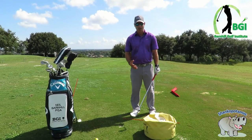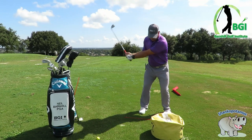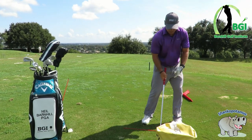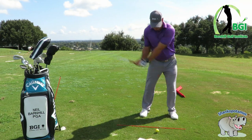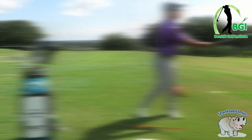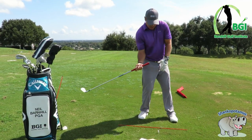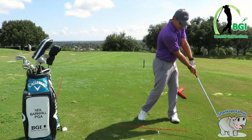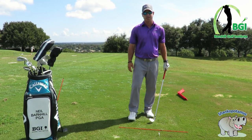I've got a great drill here — the impact bag — to show you how not to flip. If you have that flipping issue causing you to shank, hit the bag a couple of times at 50% speed. You can see when I hit it, my weight is transferring to the outside left heel by about 80% and my hands are forward. Then hit a ball — tee it up if you like — at 50 to 60 yards, about 50% speed, keeping your hands ahead just like with the bag. People that shank often spin and flip, so the bag teaches you to go lateral, shift your weight, and keep hands ahead. I'd recommend a sand wedge or pitching wedge at 50 to 60%.